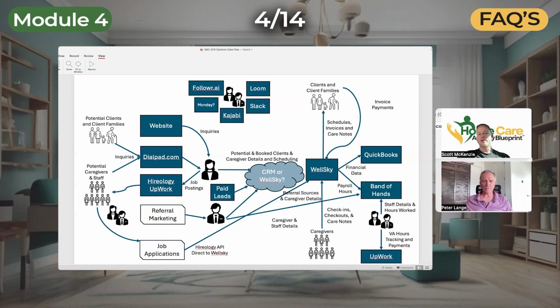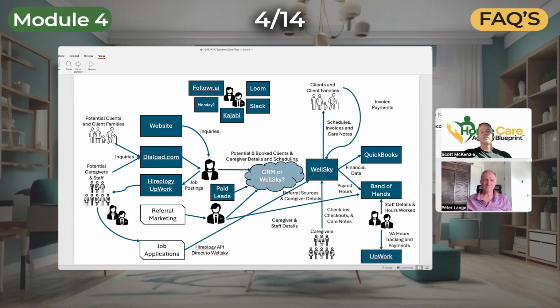WellSky did update their pricing. So it used to be $10. Well, the original that's through Blueprint, it's $10, but what they advertise is $12 per month per client, but they have a cap. So the minimum monthly fee now is $200 a month, whether you have two active clients or three or whatever. That's what they charge. So it used to be that when Golden Age Companions had them 10 years ago, we had two clients, it was $20, and they changed that. I just realized that about last week. They just let me know because I lit them up about it. Like, wait a minute, I thought... and they're like, yeah, we actually changed our pricing. So that's a new thing.